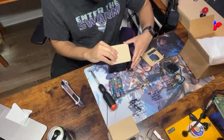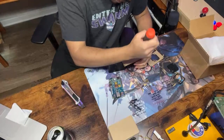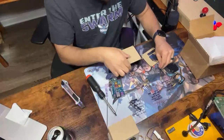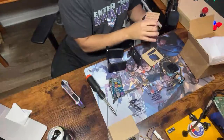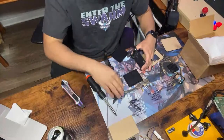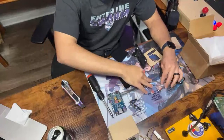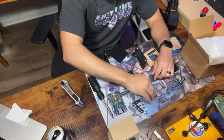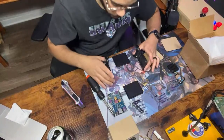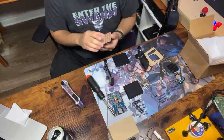Alright, let's see what we got here. Oh, this thing is holding the frame together. Okay, well, that looks... Explain how you get it in there. This whole thing comes apart. Yeah, all the screws are the same size. All right. So now we have a fully disassembled case. Yeah, it's gonna take a little while to do, but I am happy with how it looks, though. I like it. Very well thought out. It looks very well thought out.